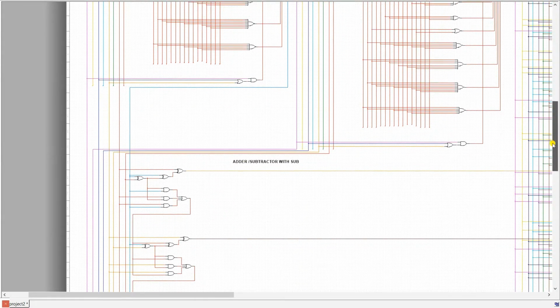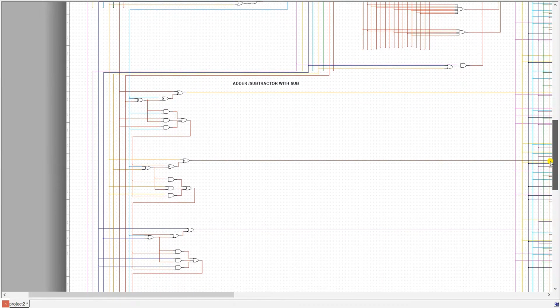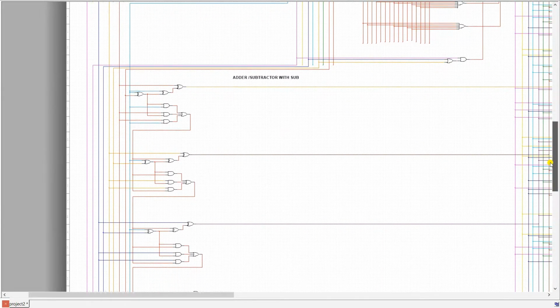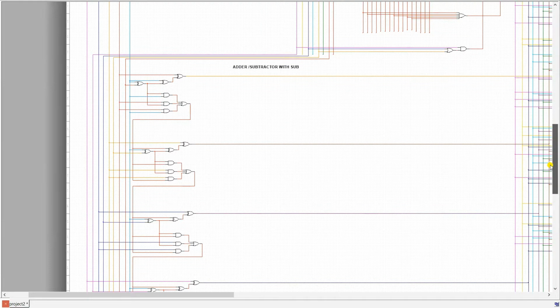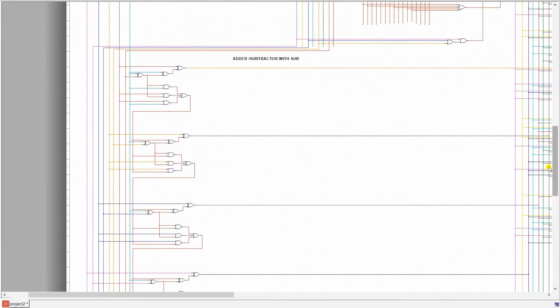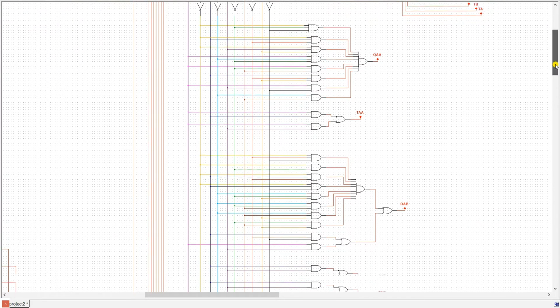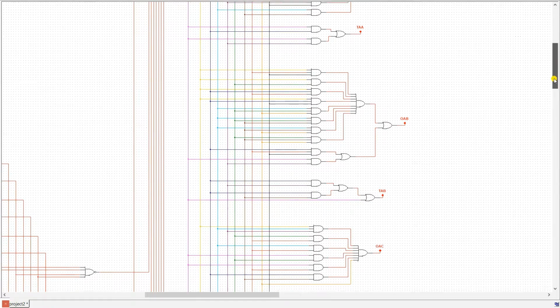Next up is constructing the adder and subtractor circuit with SUB as control that the user can use to choose a certain operation, whether addition or subtraction. The next group of circuits is used to decode the 5-bit output from the adder and subtractor to the output display. This circuit can decode the 1's digit and the 10's digit for each segment for two separate 7-segment displays.